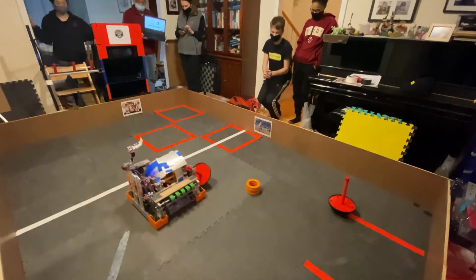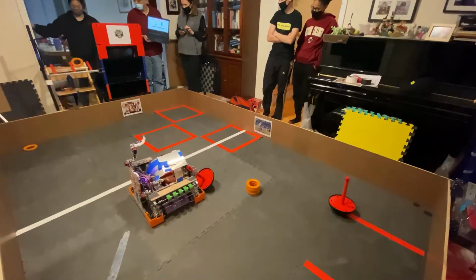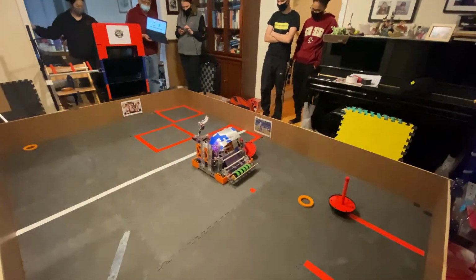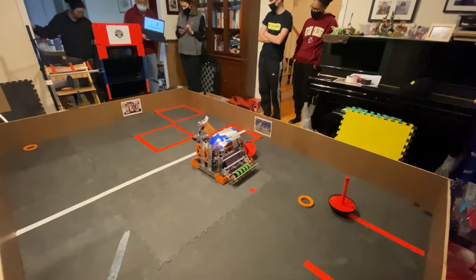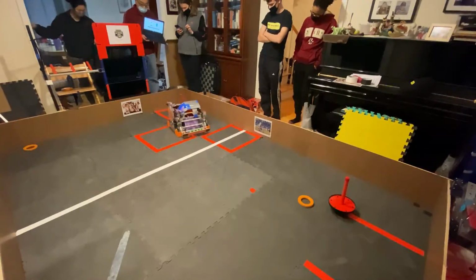Here's an example of our 4-stack autonomous. We hit 3 power shots, and then as soon as we detect that we have intaked 3 rings, we shoot them into the high goal. We then deposit both wobbles in the correct target zone.